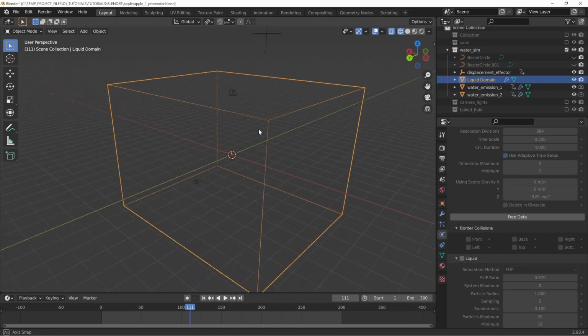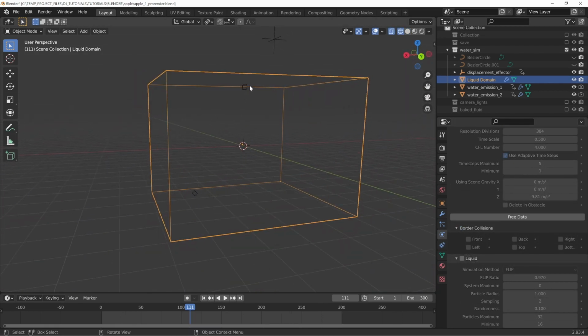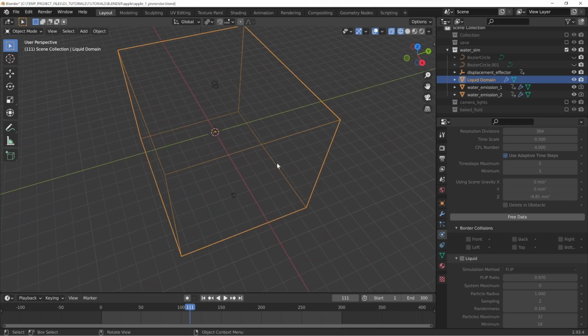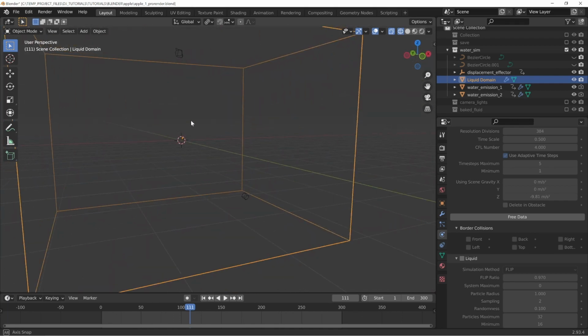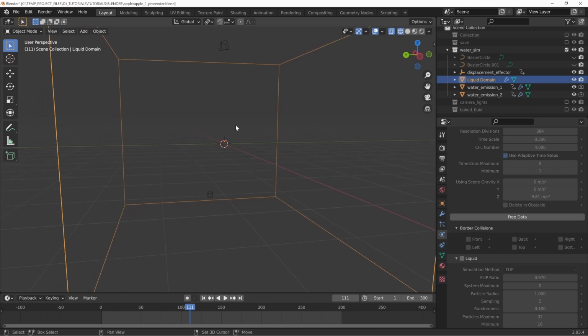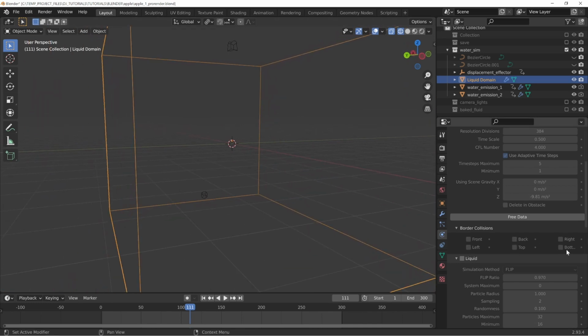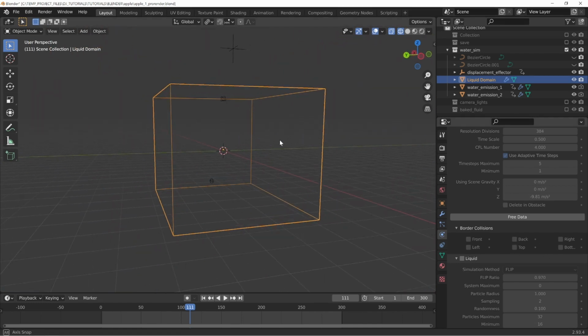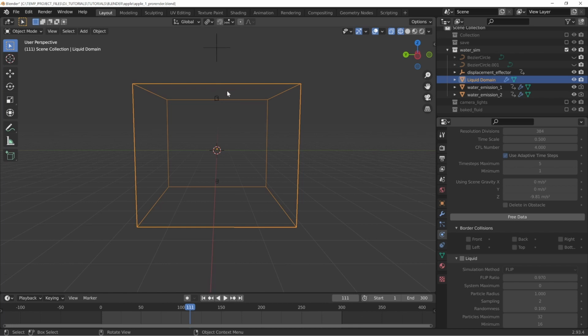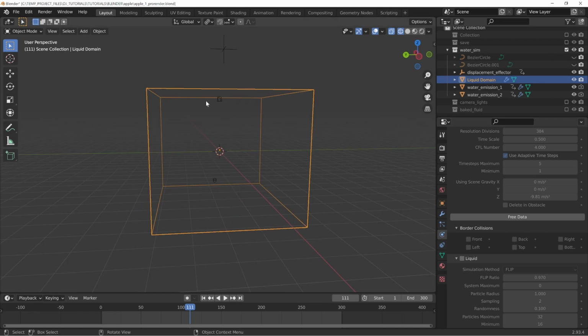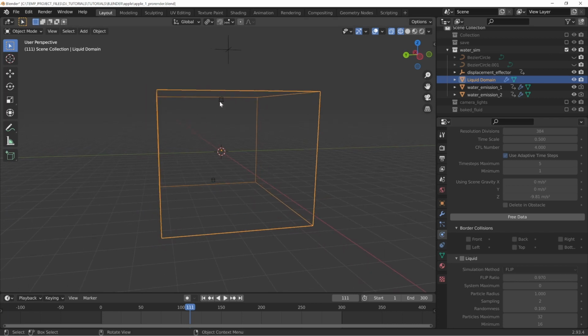So, another recommendation that I'm going to give you guys is that when you are running your simulation, you really need to make sure that you have the proper border collisions ticked on or ticked off for what you're trying to do. Now, I knew that when I created this animation, I wanted it just to have a splash animation. And if you keep the border collisions on, it will calculate the particles as it hits the sides or the top or the bottom, whatever it is that you've decided to tick on here. It will calculate those particles and take a lot more time.